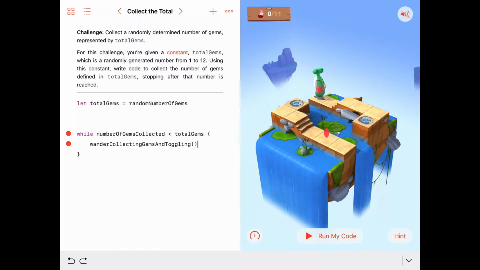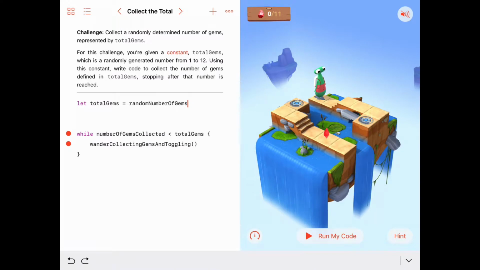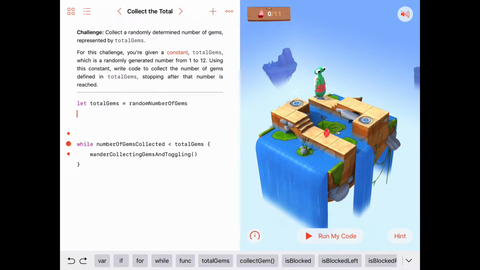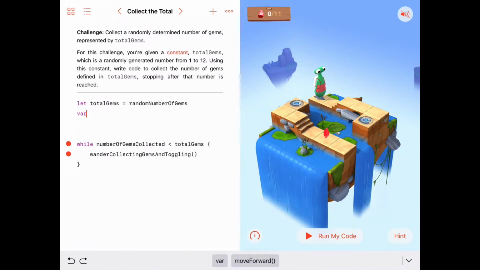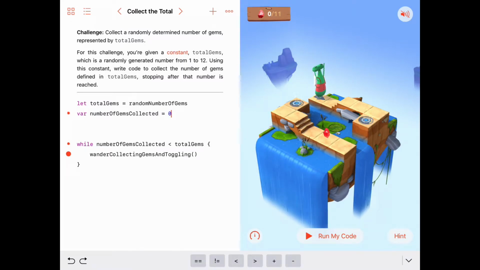Okay, now a couple of things we don't have yet. We don't have this variable number of gems collected, and again that's going to represent the number of gems we currently have. So every time we collect one, we're going to increment number of gems collected. So var number of gems collected will be set at the beginning, or initialized, to 0 because we haven't collected any gems yet.